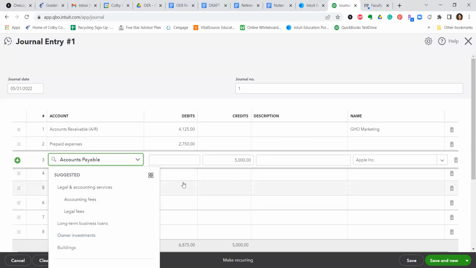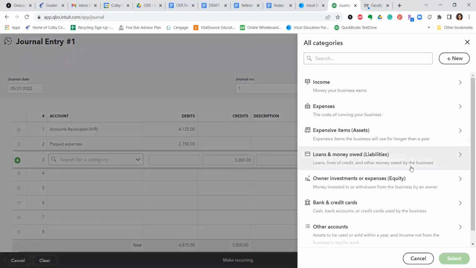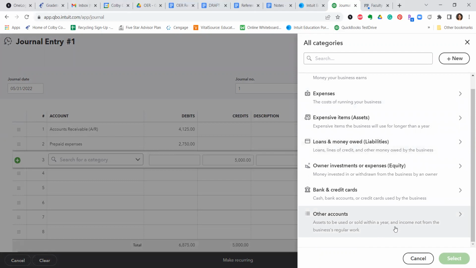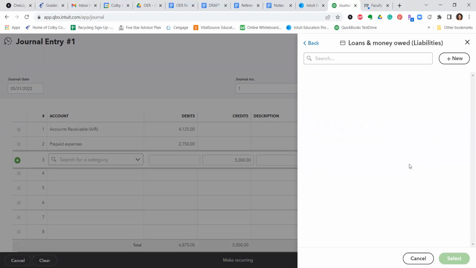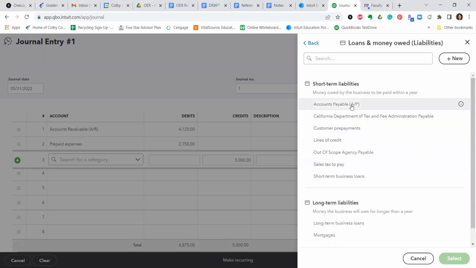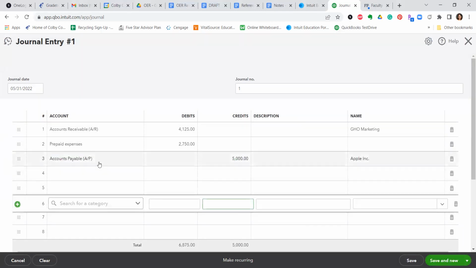Sorry, you can see even mine is having some glitches here. Okay, there it goes. Accounts payable.